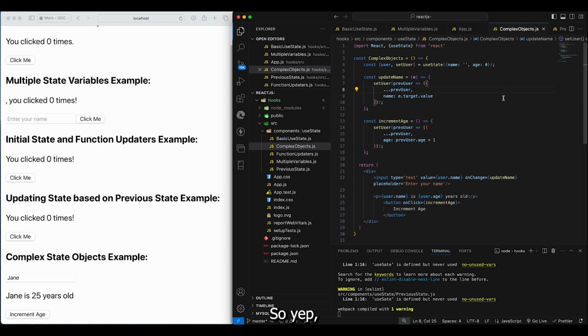So that would be all for our useState hook. That's it for today's deep dive into useState. We covered the basics, the multiple state variables, the complex state objects, and then we also covered how to declare state, update it, and then enhance our component with additional functionality.